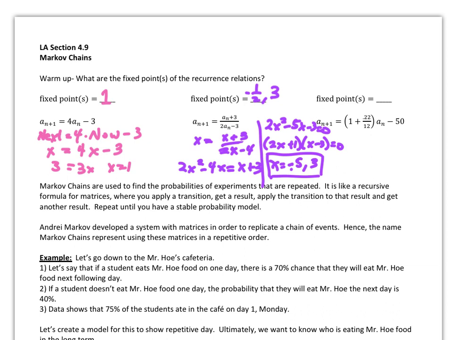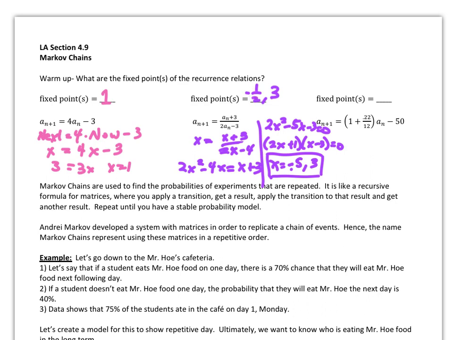What's interesting too is that for most values that you plug in here, this is going to approach negative 1/2. You can justify that or look at that in your calculator. The only time that we get 3 is when we plug in 3 as our starting value, then this will always be 3. So we have multiple points that we go towards. Now if I start at a different point, say for instance 6, as the initial value, eventually I'm going to approach negative 1/2. It's more asymptotic than just getting into that fixed point, but we get attracted to that negative 1/2.